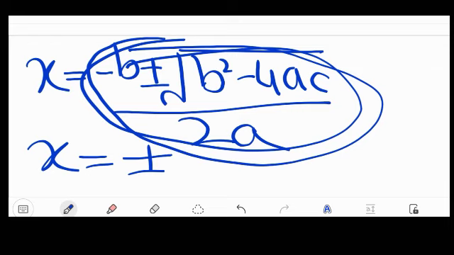So now I am going to solve 2 or 3 questions by factorization and completing square method, and later I'll explain the derivation of this quadratic formula and the application of this quadratic formula in order to solve any quadratic equation. So now I am coming to solve a quadratic equation by factorization method.